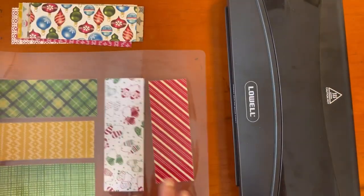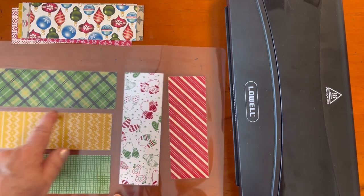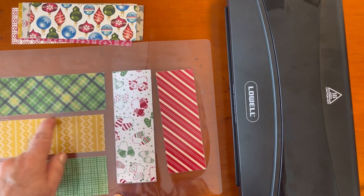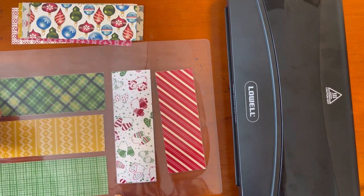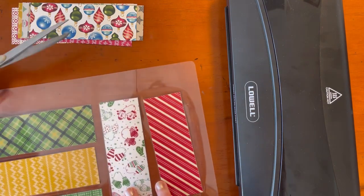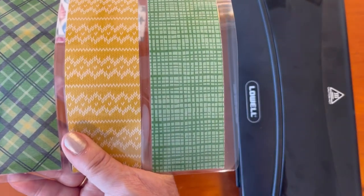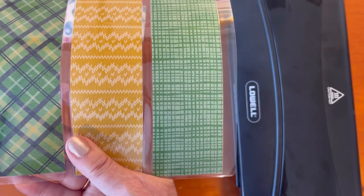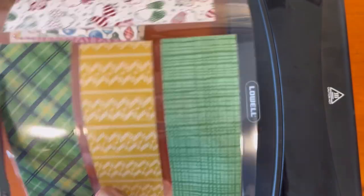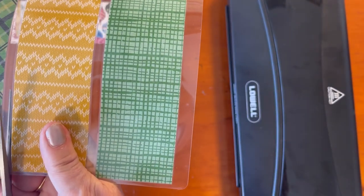So all I'm going to do now is chop that down. Now you don't want to chop right into the paper because it'll just fall apart. What's holding these into the laminated space are the strips of laminated pocket around it. So I'm just going to start cutting and leaving about an eighth of an inch around the outside, and the long scissors really help with this. So cutting my first one, I'll do one and then I'll come back and do another one.